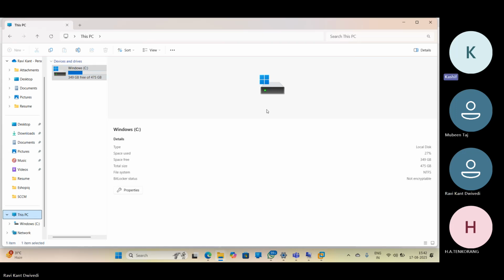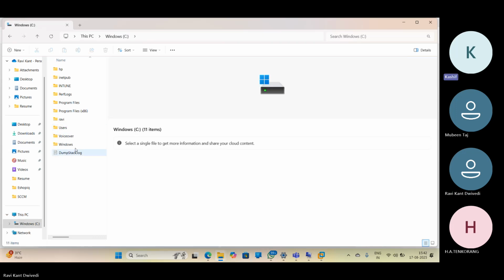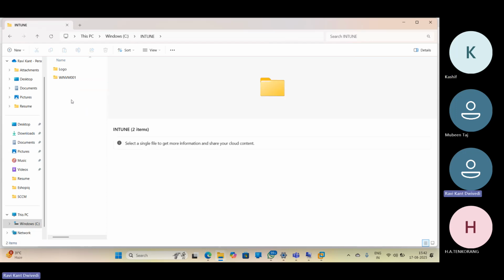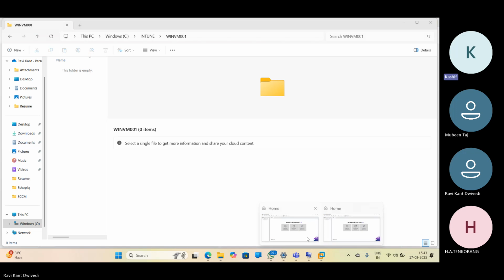Okay, so let's go to C drive and create a folder here. A folder is already there in Intune. Yes, I have created WINVM001, it's already created. Very good. Double click on that. Now copy the path from the top. Go back to that.